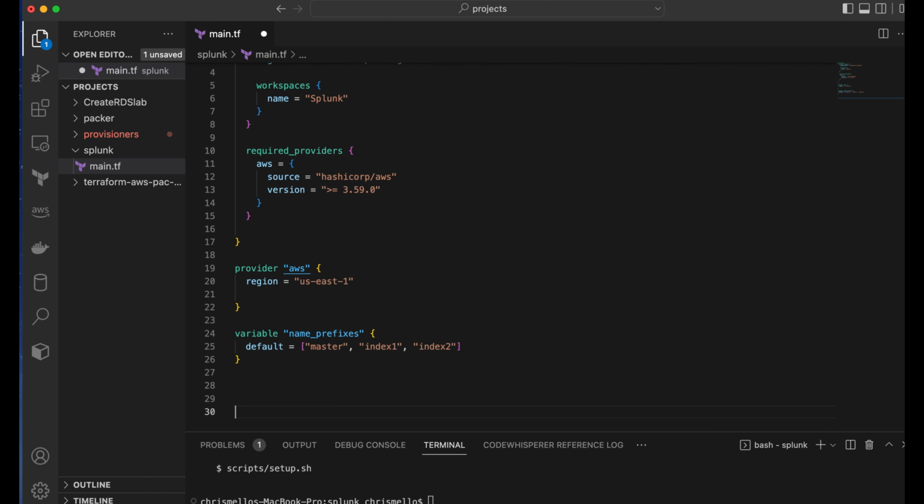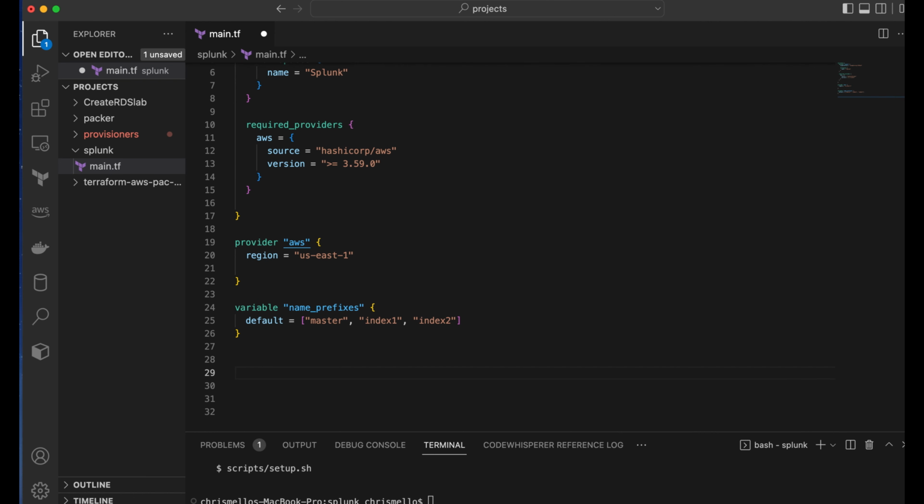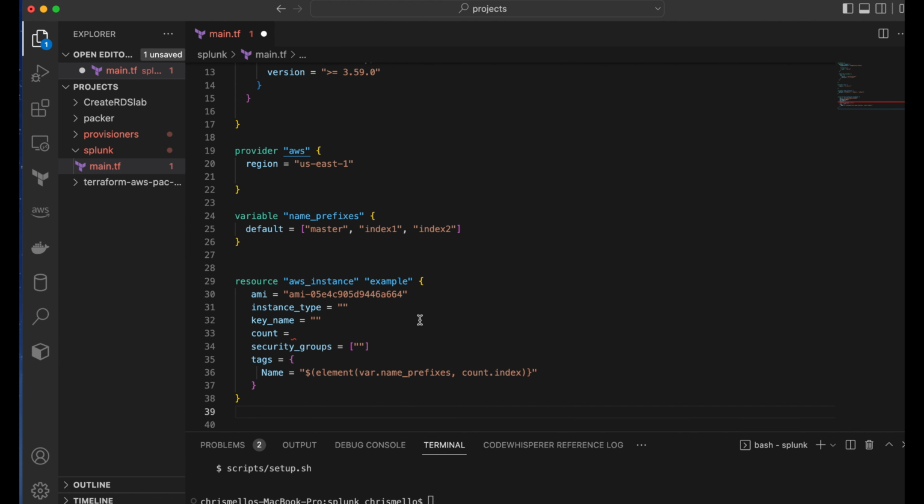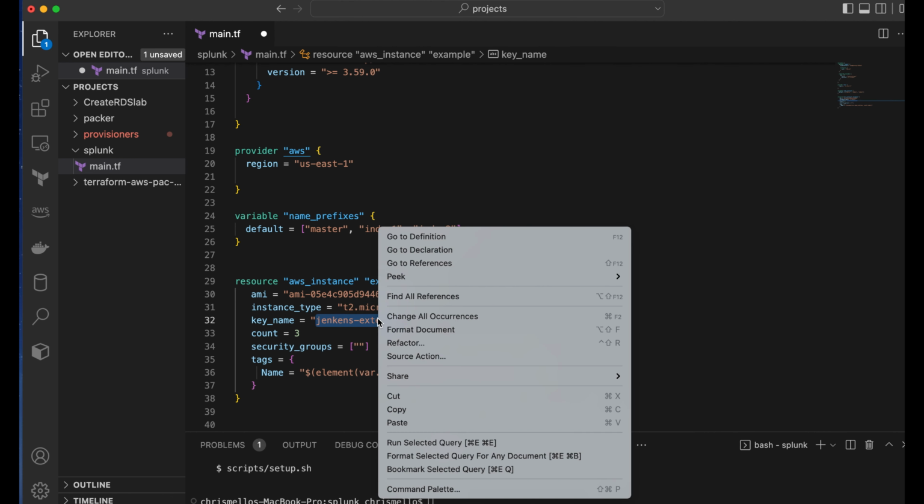Now we're going to have to define how the AMIs are going to look. I do have a little bit of a template from a different file. So this is our AMI image that we've created, and we definitely want to make this T2 micro. And key name, I've got one called Jenkins External. I've been using this for a long time. Whoops, I need an underscore, not a space. This is how I've got it defined. Count, we're going to make 3 of them here. And security groups, I have the same thing named here: Jenkins External. I'm consistent with my naming conventions here.